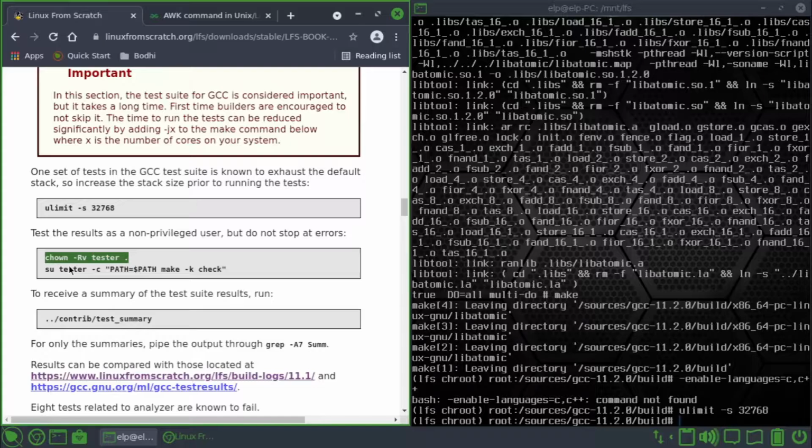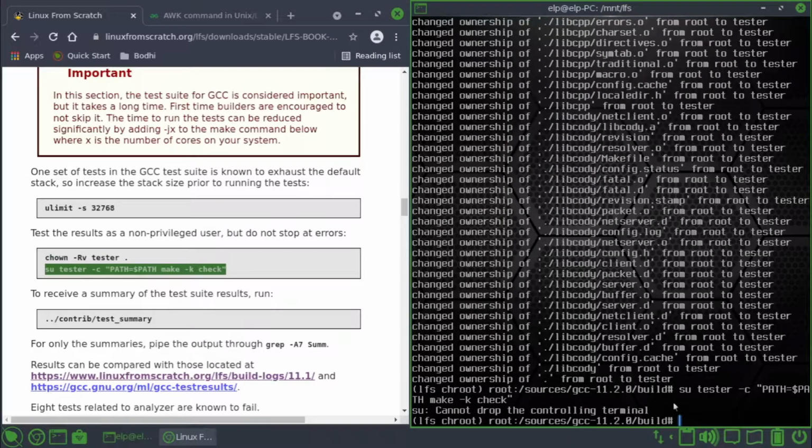Cannot drop the control terminal. Okay. To receive a summary of the test suite results, run the contrib test_summary script. Okay, cannot drop the control terminal. Okay, that's fine. Hope it's a valid command. Let's run it. For only the summaries, pipe the output through grep -A7 Summ.